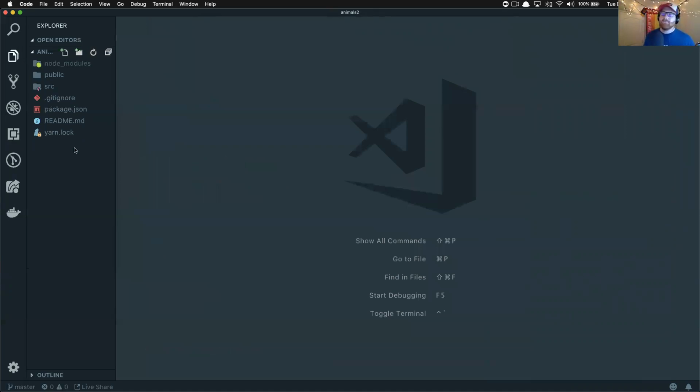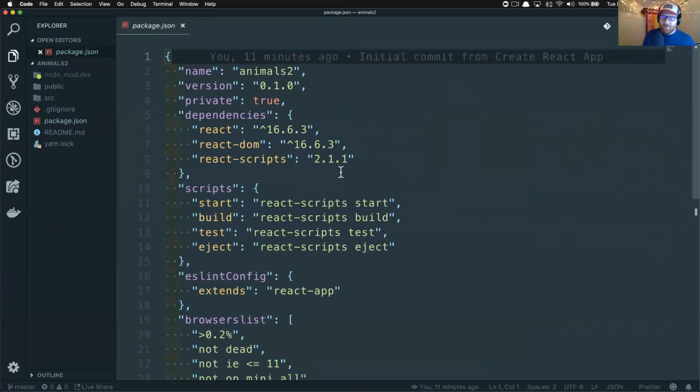So we have only done one thing with this project, and that's use Create React App to create it. So we need to take a look and see what's given to us. Here's that yarn lock file that I was talking about. This is one of the benefits to using modern NPM and Yarn, is that you can sync your changes properly. We're not going to yarn install yet. Hold on.